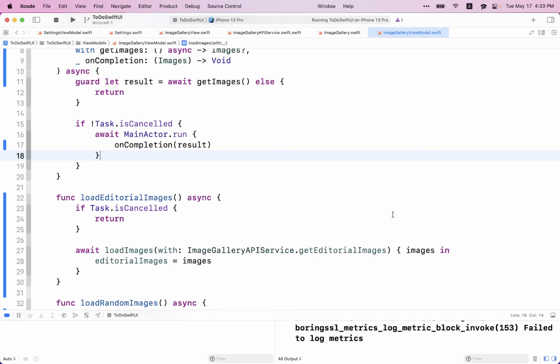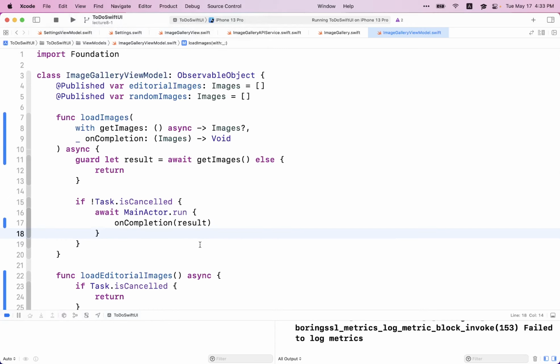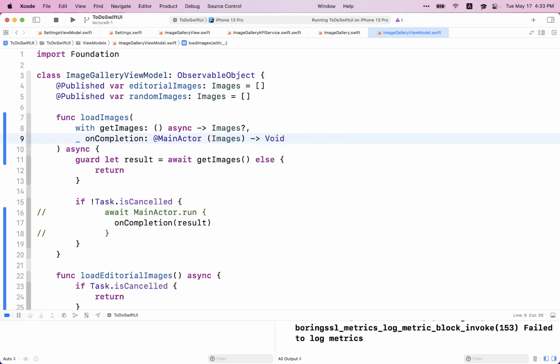Now let me show you one more thing with this MainActor.run. Actually, you can get rid of this thing and just say onCompletion, but instead I'm going to mark this type here as @MainActor. It's a technique you can use.